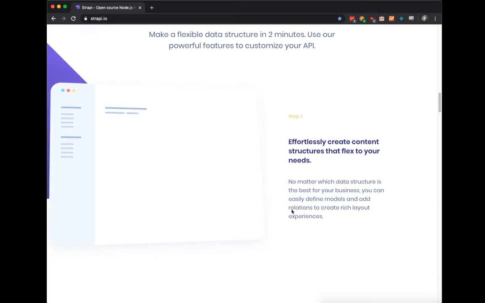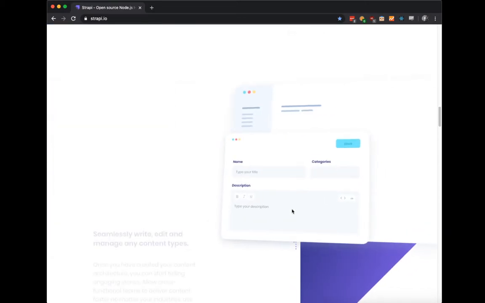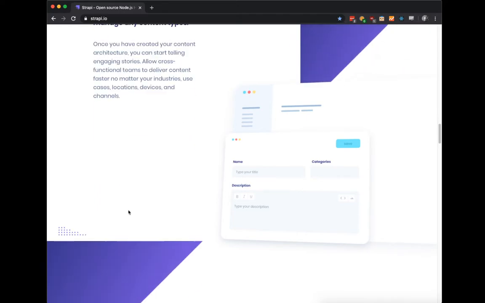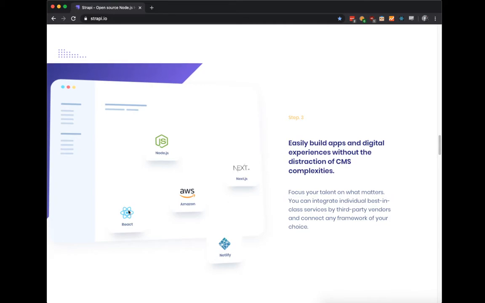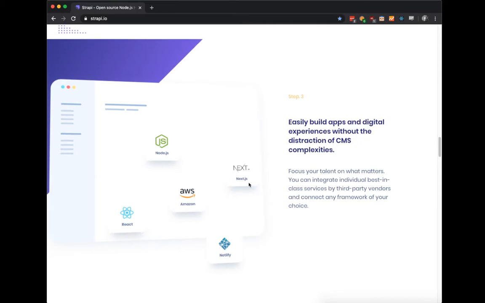I know for Contentful you can get a little bit locked into their block structure, which isn't always what you're after. Any content types, that's pretty good, without the distraction of CMS complexities, which we'll see how true this is. This might turn out to not be true.